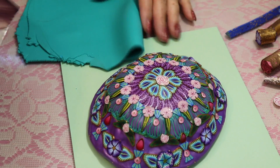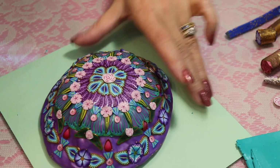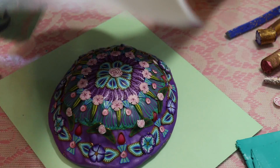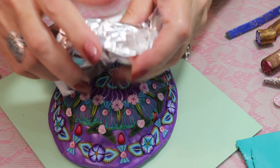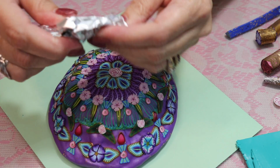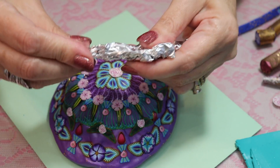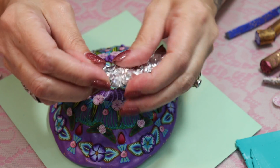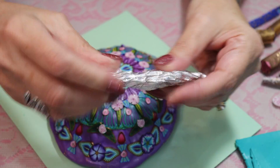Mama Turtle's quite big. She's a little bigger now that we've added some polymer clay to her, and she's much prettier. But we need to make her fins, and I don't want to waste all my polymer clay on making her beautiful fins. So I am just going to make them out of foil, and then we'll cover them with clay. And once again, make sure it's pushed really tight together.